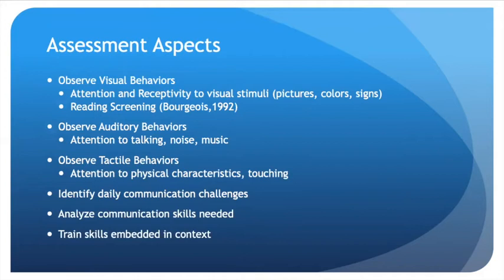So relative to assessment, it's important to observe visual behaviors, auditory behaviors, tactile behaviors. So pay attention to how they respond to various visual stimuli, how they respond to talking, to noise, to music, how they respond to touch, to distance, proximity. It's important to identify the daily communication challenges that they experience, the skills that they need to accomplish the things that they want to accomplish functionally in their life, and to try to train those skills embedded in the context that it needs to be embedded in for them to perform it.